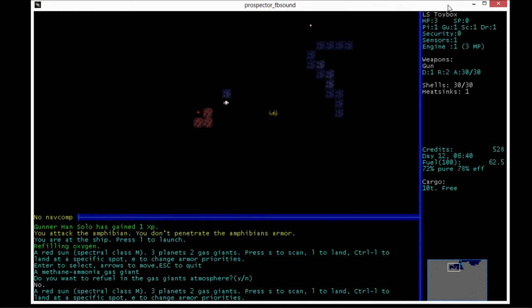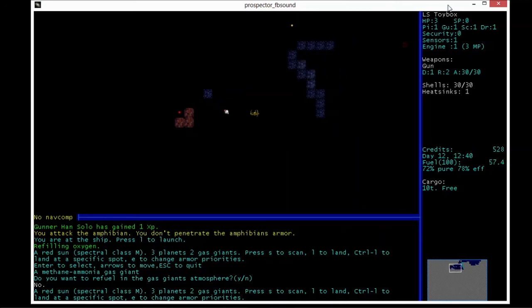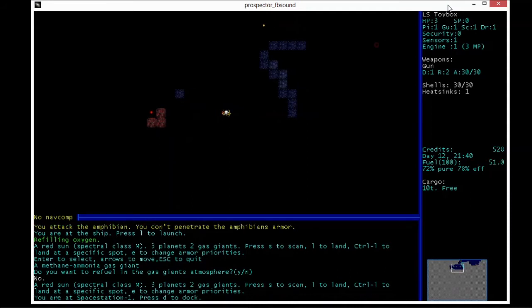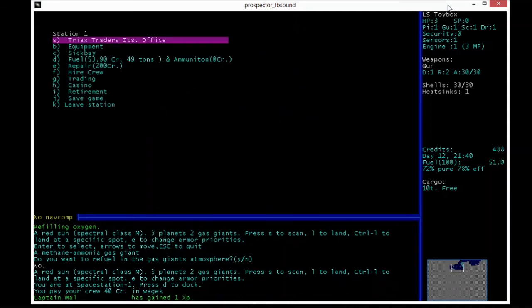We're going back to the station. And we're going to land. D for dock. Okay. You'll pay your crew and wages, which I did. Captain, me, gained 1 experience point. Let's go to the traders.